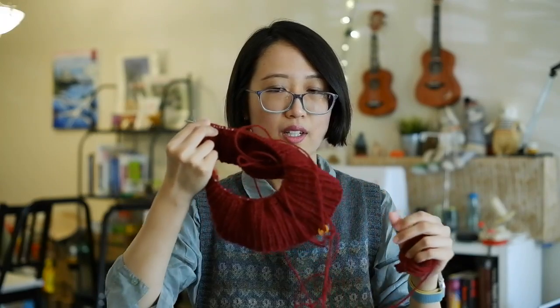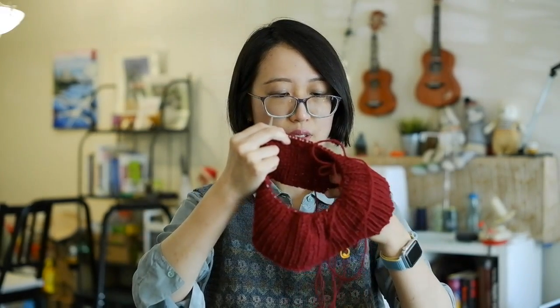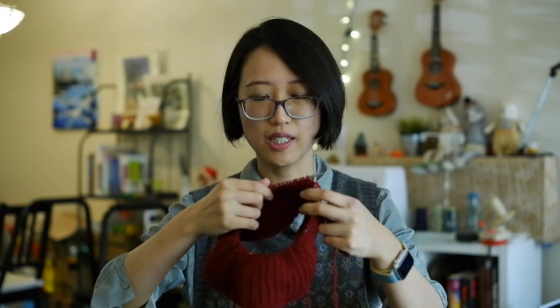This is just the beginning, and this is a fisherman's rib. First time I'm doing fisherman's rib. I think I like the rhythm. It's like half of the brioche stitch, so you only slip half of the time. It's not that difficult if you've already done brioche. And then after that, it will come the interesting part where I'm doing the cables, and I'm looking forward to more cabling. So that's that.